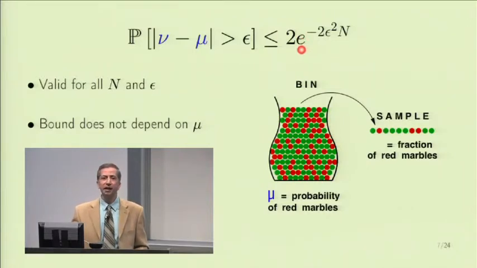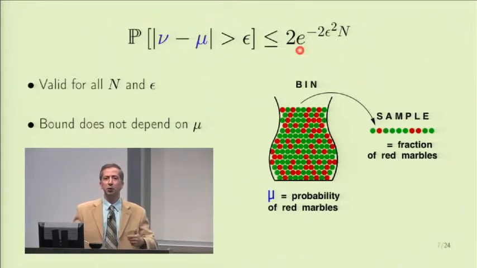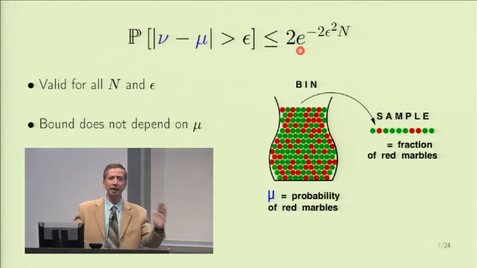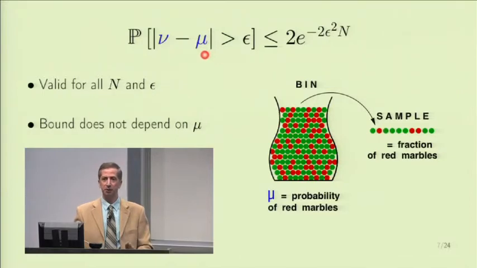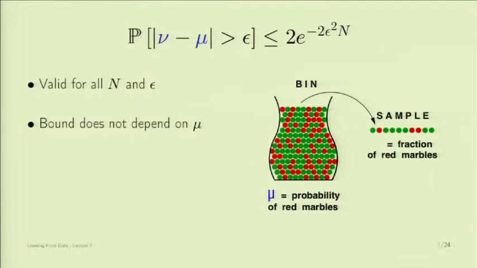And that gives us a great tool, because now we don't use the quantity that we already declared is unknown. Mu is unknown. It would be a sort of a vicious argument if I go and say that it depends on mu, but I don't know what mu is. Now you know that uniformly, regardless of the value of mu, which could be anything between 0 and 1, this will still be bounding the deviation of the sample frequency from the real frequency. That's a good advantage. Now, the other point is that there is a trade-off that you can read off the inequality. What is the trade-off?